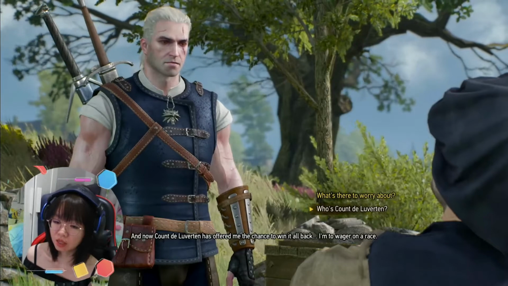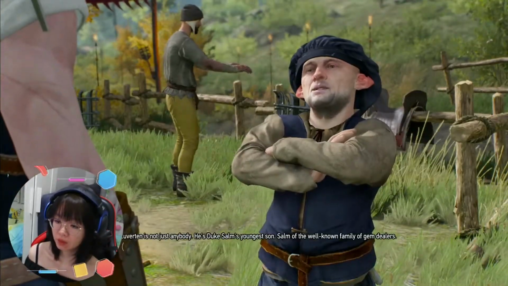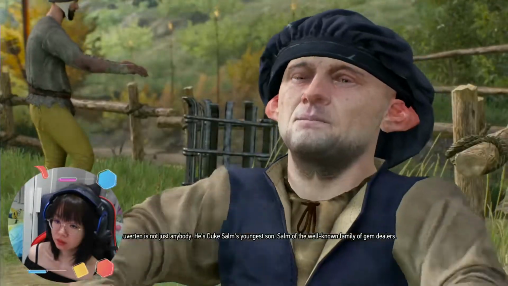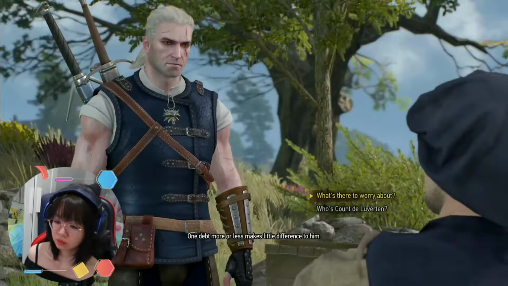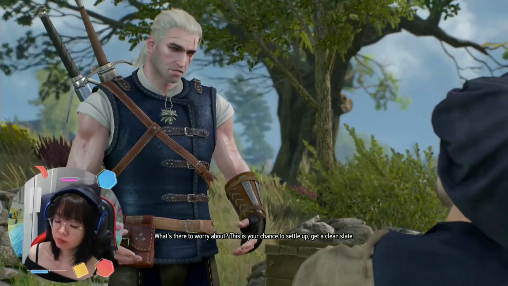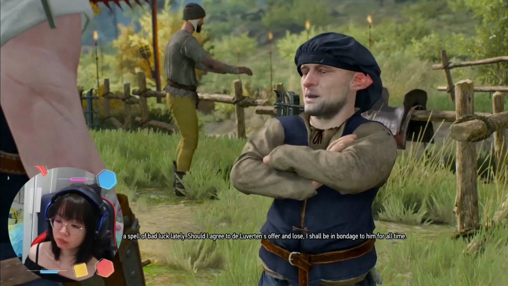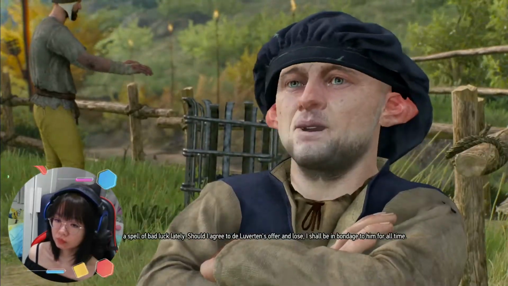Okay, who's this guy? Generous. Not just anybody could afford to do that. De Louverton is not just anybody. He's Duke Sam's youngest son. Sam of the well-known family of gem dealers. One debt more or less makes little difference to him. What's there to worry about? This is your chance to settle up, get a clean slate. We've had a spell of bad luck lately. Should I agree to de Louverton's offer and lose, I shall be in bondage to him for all time.